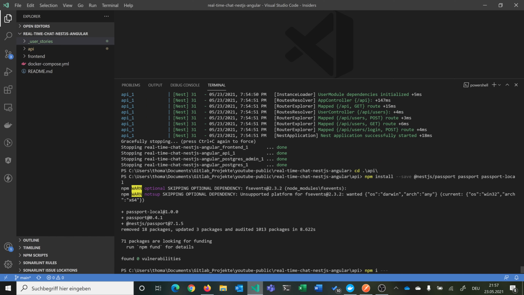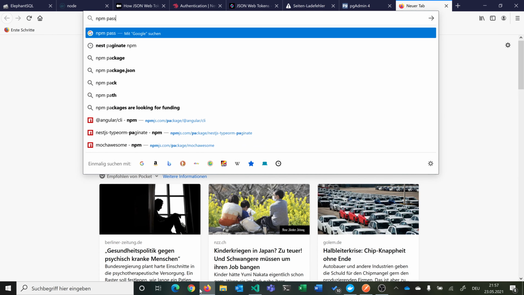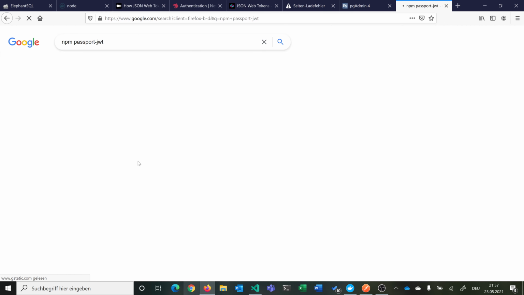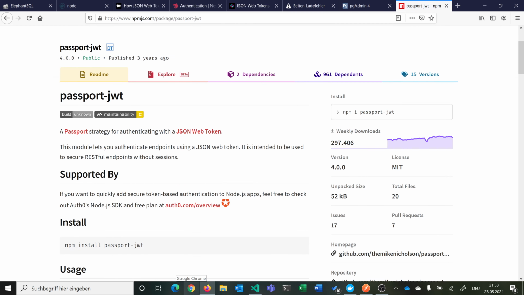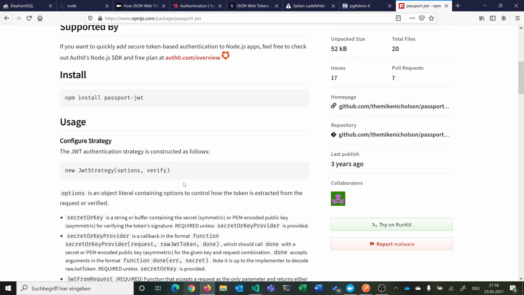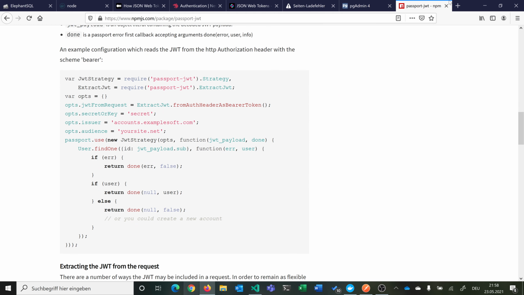And we can also install the passport-jwt package. And this should give us some stuff that we can use very easily.